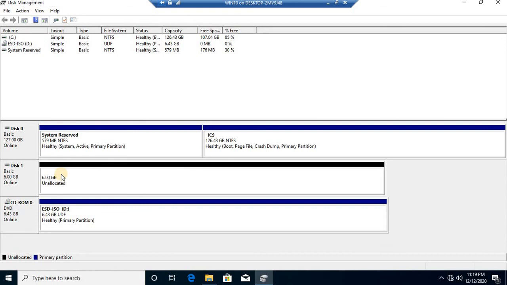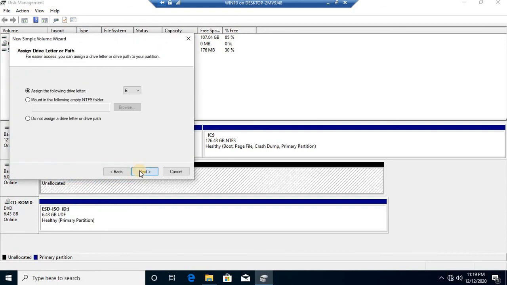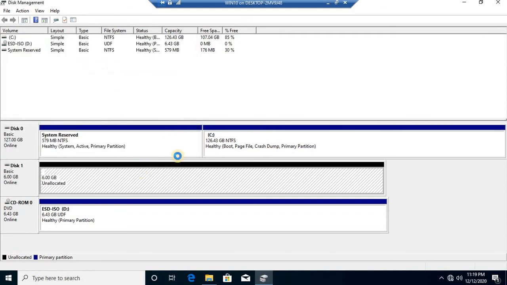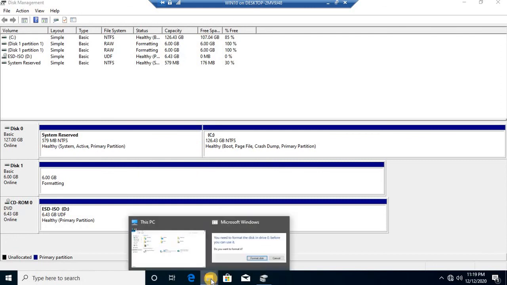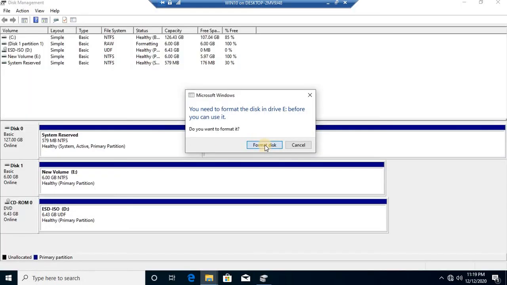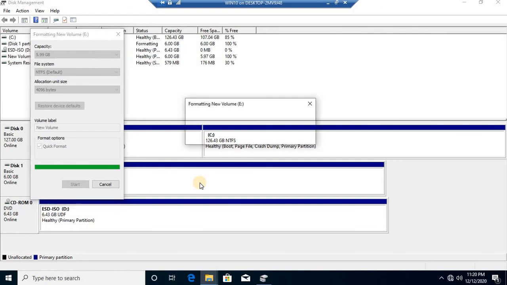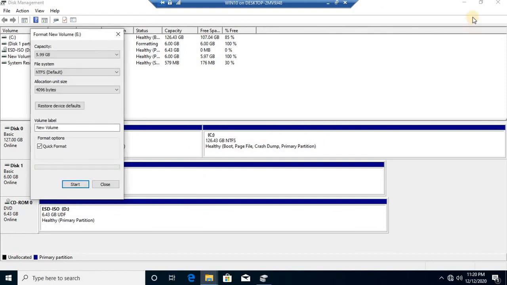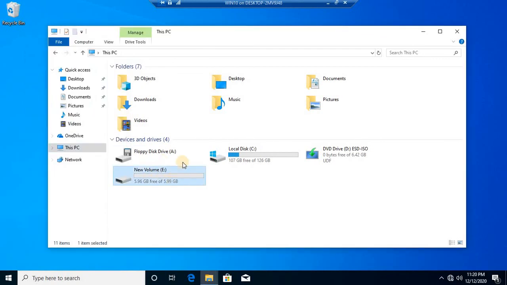Now initialize. Now I need to format it. It's the same as using a new hard disk. Done. Now you'll notice that over here in your my computer, one hard disk is listed. I need to format it. Obviously everybody knows that when we bring a new hard disk, initialize the hard disk, that hard disk has to be formatted. Done. Now if I go to my computer from here, you see one drive is listed. Remember, that was the 6 GB. Of course, it's not going to allow you to utilize the full.